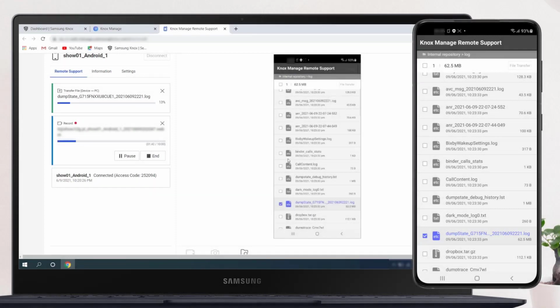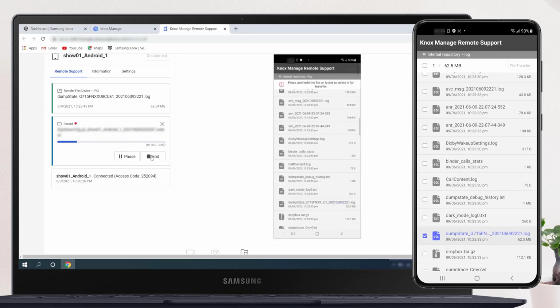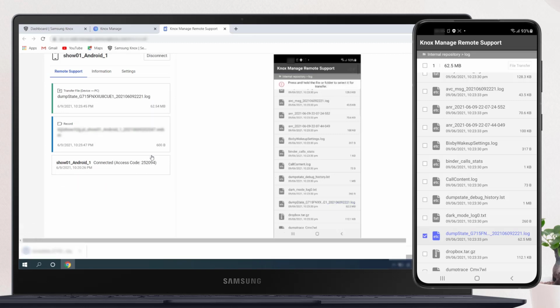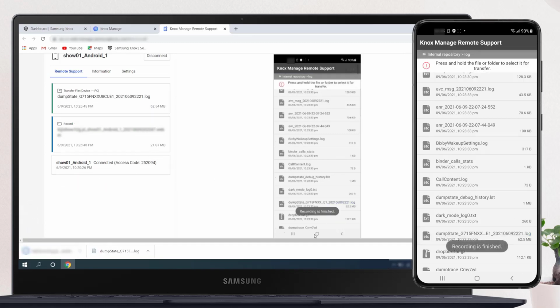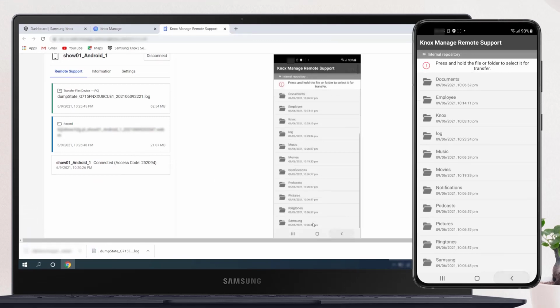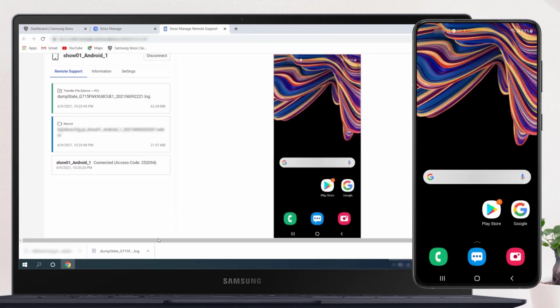Then click on the File Transfer button in the top right corner. It will start downloading the file to your computer. Report copied. Now we can download it to our computer. The downloaded file will be available on your computer in the download folder.